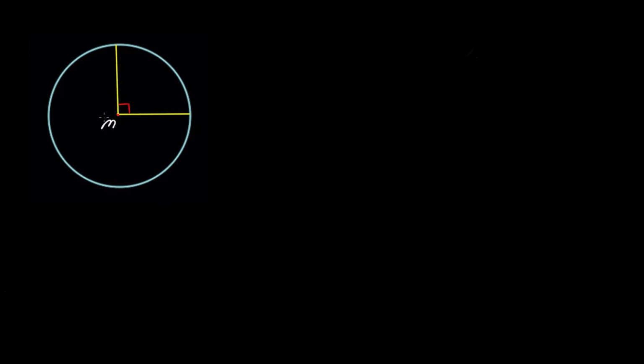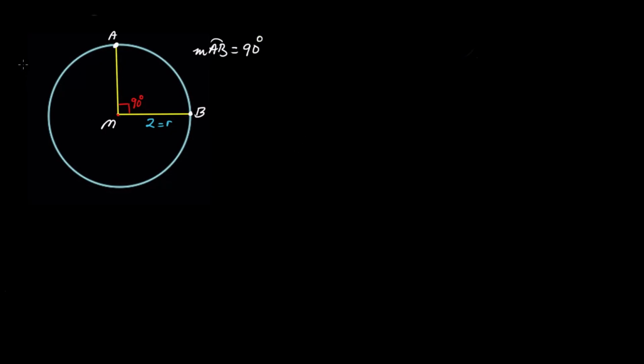And that's the center M. So this is a 90-degree angle. And I'm going to suggest that the radius here is 2. So the radius of this particular circle is 2, and I have a 90-degree angle. And I have created an arc, or subtended an arc, so to speak, here like this. So you can see then the measure of arc AB is going to be 90 degrees, correct?